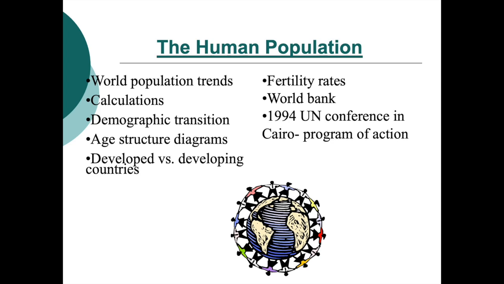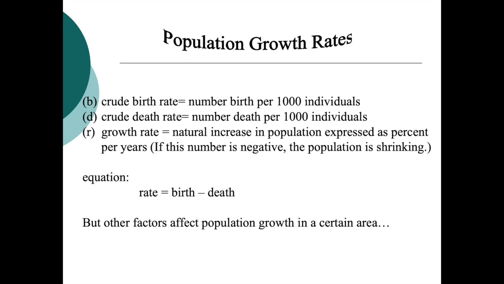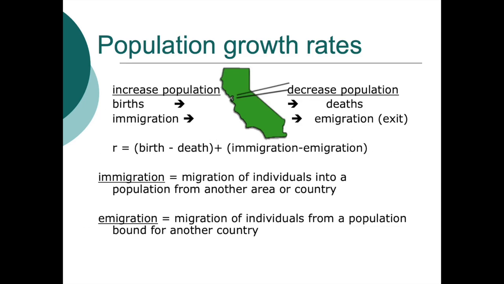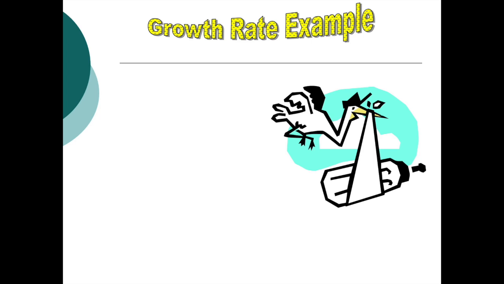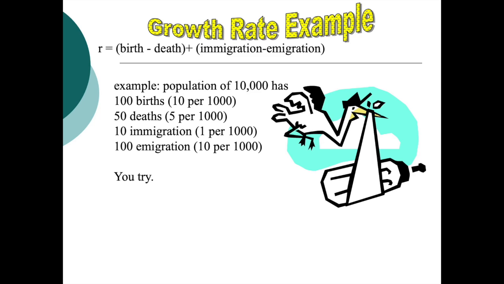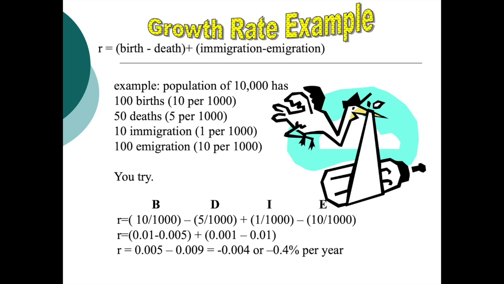So, human population, there's a lot of stuff that we've got to get here. We've talked about what the trends are, but primarily make sure you understand how to determine population growth rates. Again, you've got to think of what the crude birth rate is, what the crude death rate is, add in the immigration, take away the emigration. Again, that's per 1,000. And so when you have that, you're going to have a nice percentage of growth rate. Remember, R is the growth rate of a population.